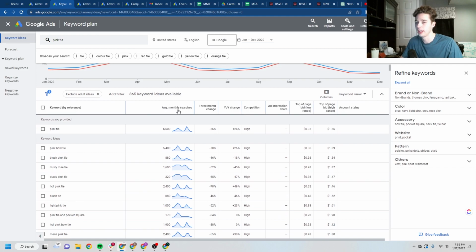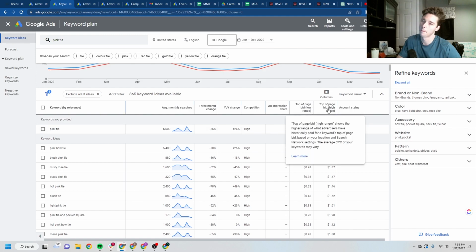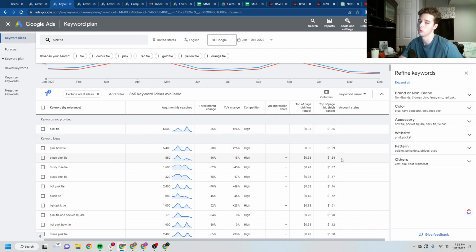Okay, cool. So for an example, I'm going to walk through at the top here what we're looking at. Total average monthly searches are the ones that would make the most sense if I was looking at this. Competition, high. This gives you a rough estimate of how many people are bidding on this keyword, and I believe it also pulls in what other brands are ranking against it. Top of page bid low range: what is it going to cost you if you're running ads to pay for the spot? And the high range, so the higher end of what it would cost.